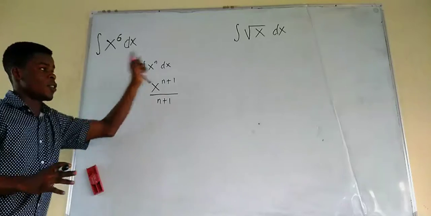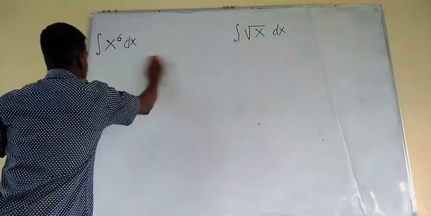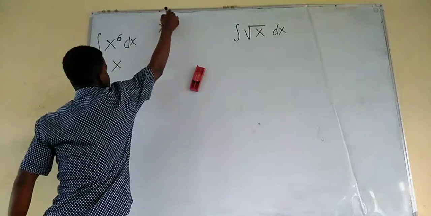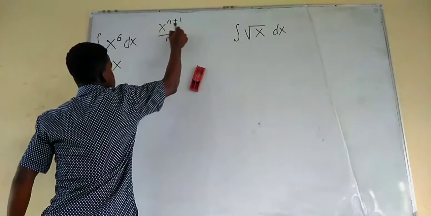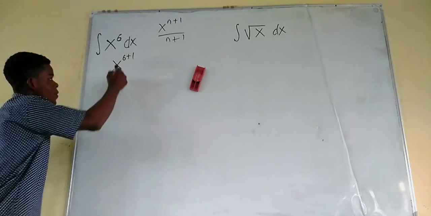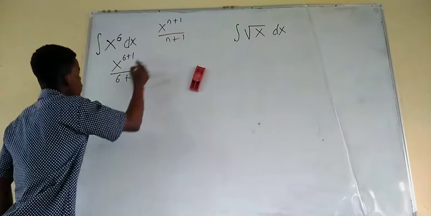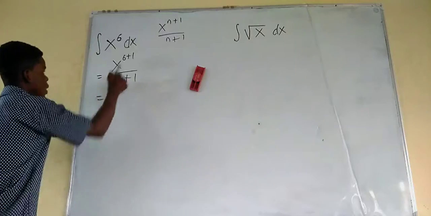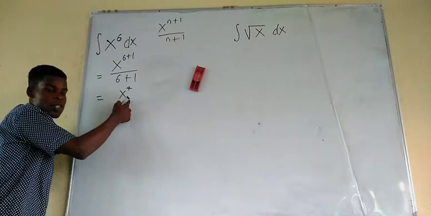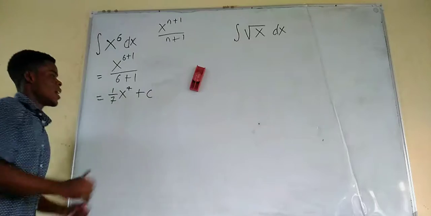So we just apply that right here and right here, and we are done, right? Okay, so pretty quick. We're going to just go ahead and say, applying the power rule, this is it. n plus 1 divided by n plus 1. We're just going to have x raised to the power of 6 plus 1 divided by 6 plus 1. And that's it, alright? And from here, we can go ahead and simplify this. We have x raised to the power of 6 plus 1, which is just 7, and at the bottom we just have 7. So I can rewrite it as this, alright? And we add plus c, and we are done.